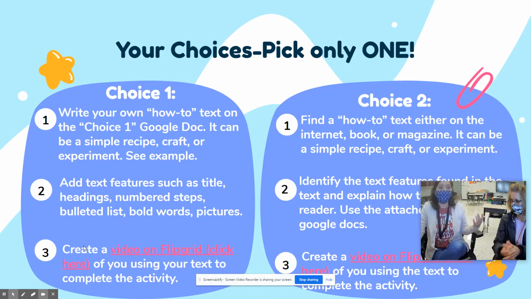And you all did a great job writing it, with titles, bulleted lists with supplies, and numbered steps. That's what we're going for. We want you to come up with something simple that you know how to do, and then make a technical text about it. You need to make sure you have a title. Make sure that you put some headings like supplies or materials or ingredients, depending on if it's a recipe or an experiment or an art project. Then put your numbered steps in there, your bulleted list.